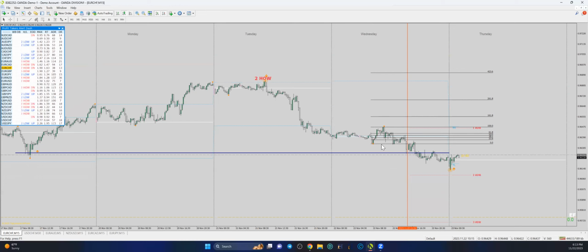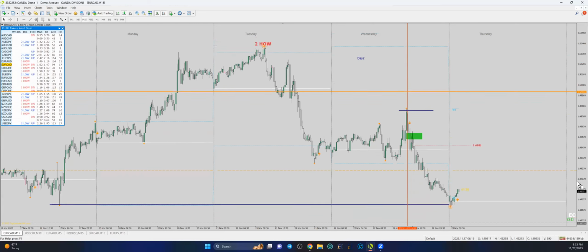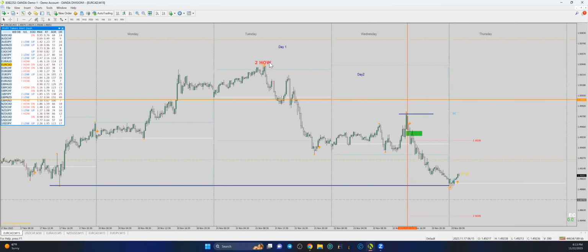So try this again on another one. I'm just going through these pairs that show that one signal. Just keep in mind, just the one high of week. Now, like I said, it already changed to 2, but you're coming in here responding to a day 1 signal that showed on the dashboard. So day 2, we're ready to get in.